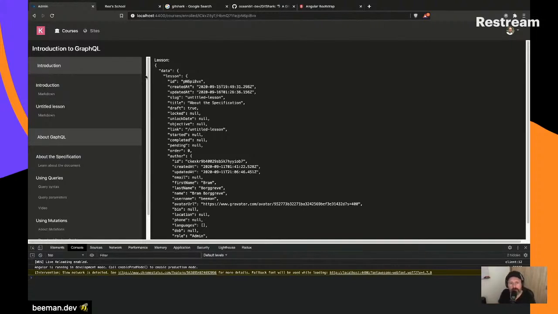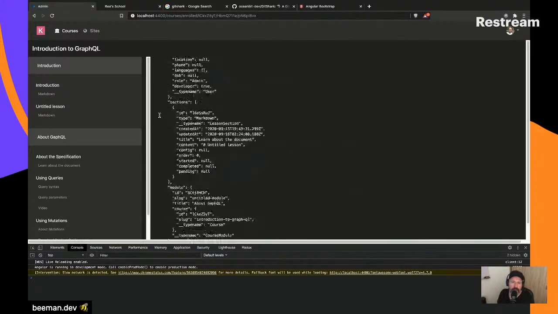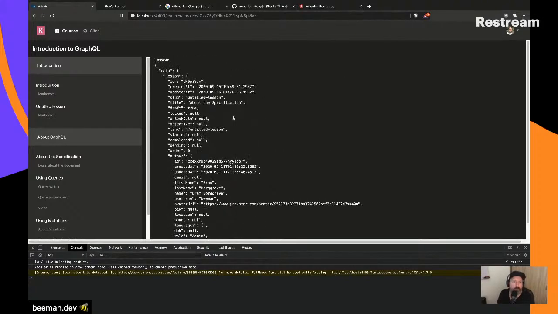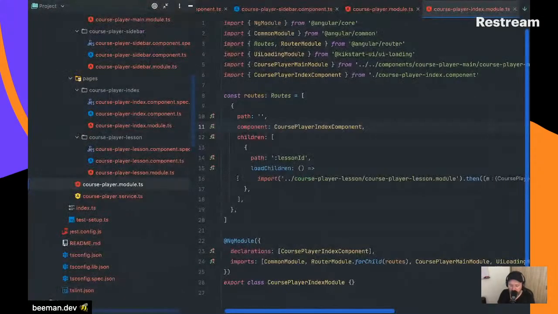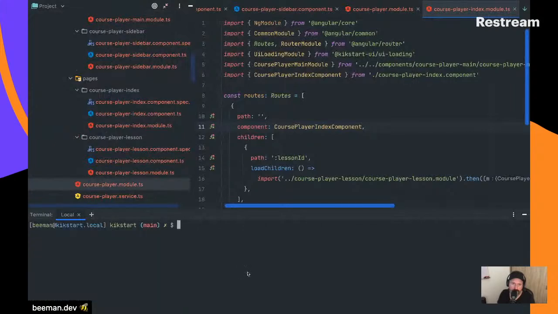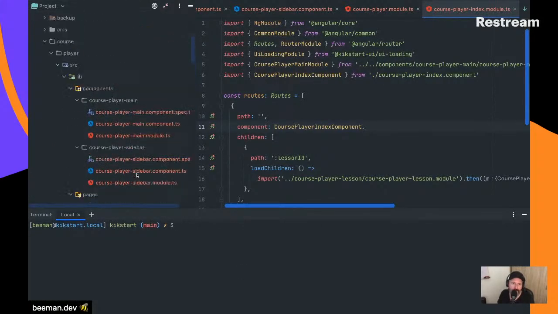So this is also a smart component that's rendering it right now. So let's create a dumb component and a representational component to do this. And this is course player lesson. Course player section.